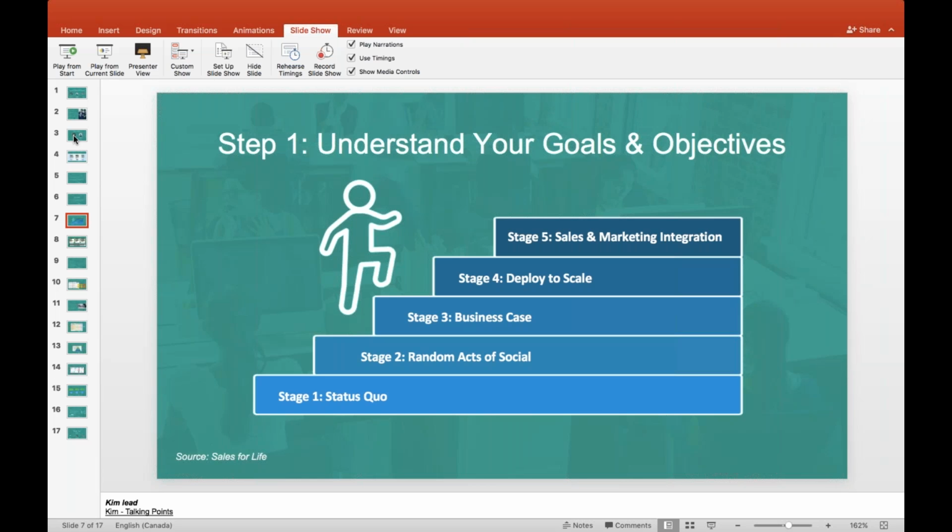The last thing you want to be doing is building a social selling program because it is the latest buzzword in our industry or that shiny object on the top of the marketing trends list for the year. You really need to build that compelling business case and demonstrate the reason for change. And that helps to build the business case, but it also helps to drive adoption and the change within your organization. So driving the need for change, not just at the leadership level, but also for sales reps and the marketing organization. And some of the stats that Jose has shared can really help you to build that business case.